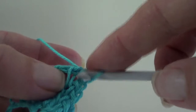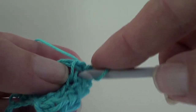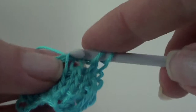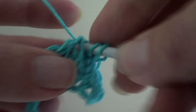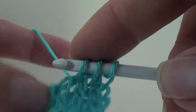So knit stitch, so you've got the front vertical bar here, back vertical bar here. See how it just hides behind the horizontal bar there? And it's the same all the way across. The front vertical bar, back vertical bar, and the horizontal bar goes between the two. We're going in through here, ignoring that horizontal bar as much as we can.